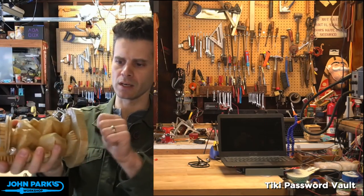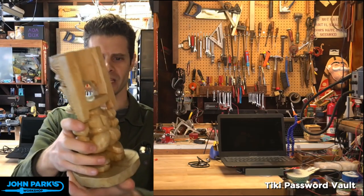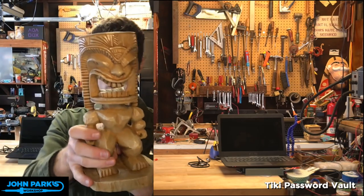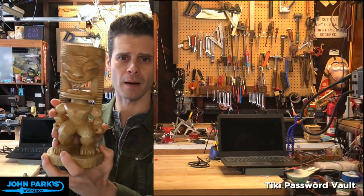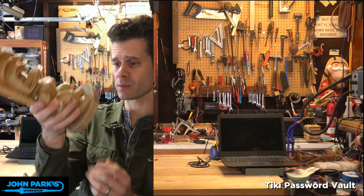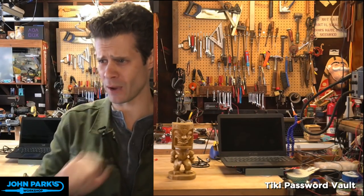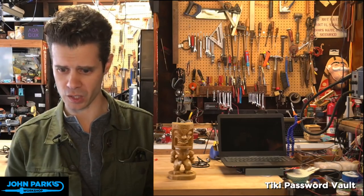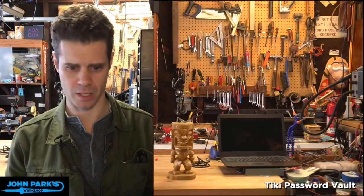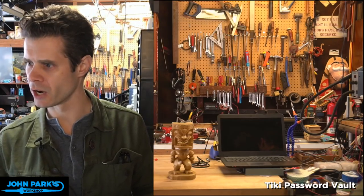So this is a resin, cheap thing made in China. I don't know how much it cost originally. I still don't know what it was meant for originally. He's got kind of a little shelf in his mouth here, or she. I don't know what the gender is of this Tiki. I hope I'm not offending anyone with this one because I don't know a lot about Tiki. But we're going to be cutting into this one a little bit to make our project today. So anyway, that's my thrift store find for the week, that Tiki. If we have any Tiki experts in the audience, please don't be shy. Let us know what you know about Tiki statues and such. I'd be curious to know.